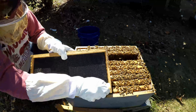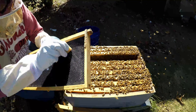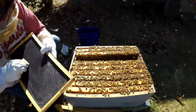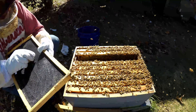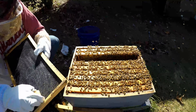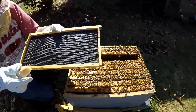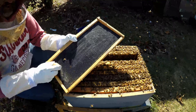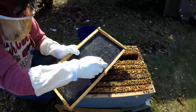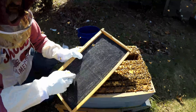I'll just flip it around and do the other side. This is a pretty healthy colony from what I see. If I thought it was going to stay warm I would do something more with this hive, but I really hadn't been in this hive and I saw all those dead bees out front and wanted to check in on them. It's supposed to get to the 60s, 65 — it's like 56, 57 right now. Yet I'm sweating.